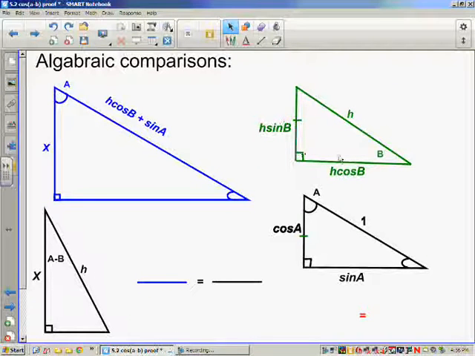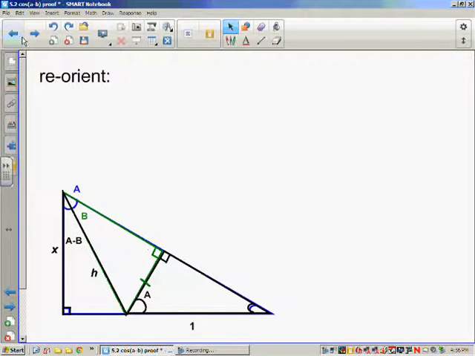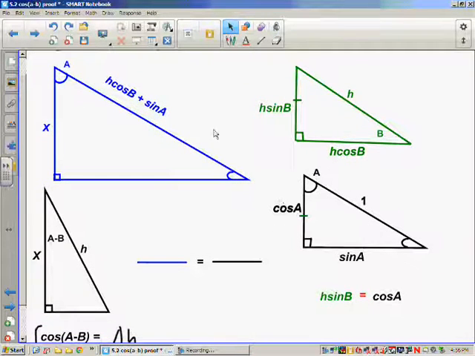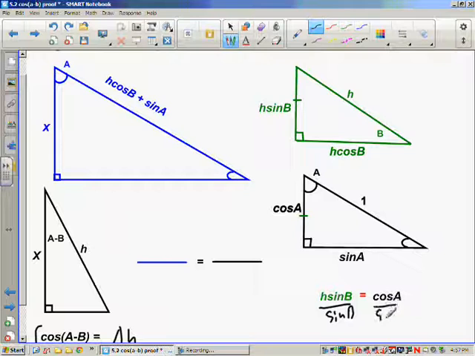I'm going to go over to this right side here. I'm going to do something fairly quickly here. If you remember, these two triangles, they came out of our original drawing that had the same side shared by them. Okay? So I know that those two sides are equal. They're identically equal. So I know that h sine B must equal the cosine of A. And to get the answer for solving for h, which is going to be useful in the future, I'm just going to divide both sides by sine B. And I get h equals cos A over sine B. So that'll be another equation we're going to use. It's going to be rewritten on the next slide.